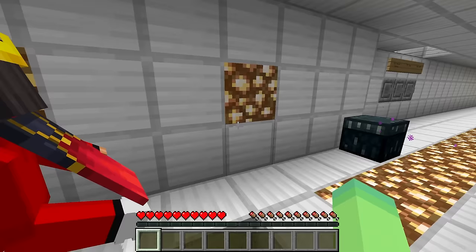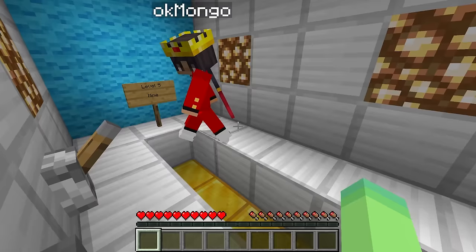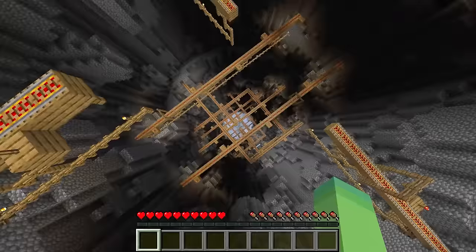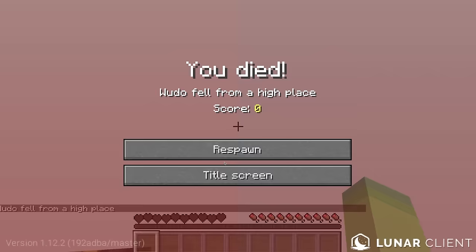Whoa, Mongo, look at the color for this level. It's blue, and it says mine? What could that mean? I really want to find out, Wudo. Come on, let's go. All right, let's stand right back on these gold blocks and hit that lever, Mongo. Let's see. Whoa, what is this? Ow. Okay, and I landed it again, Wudo.